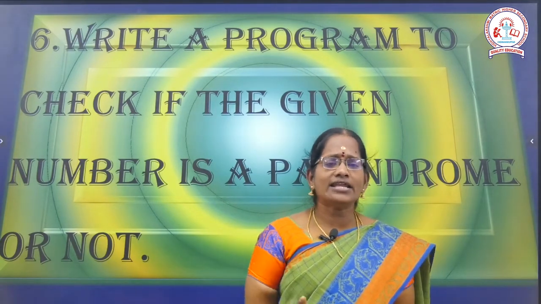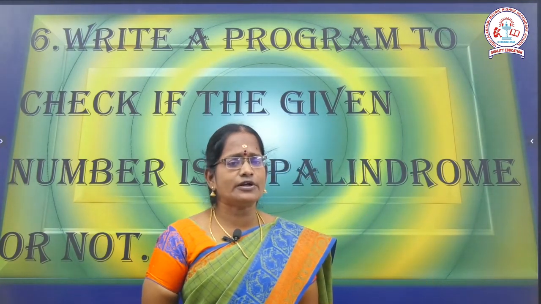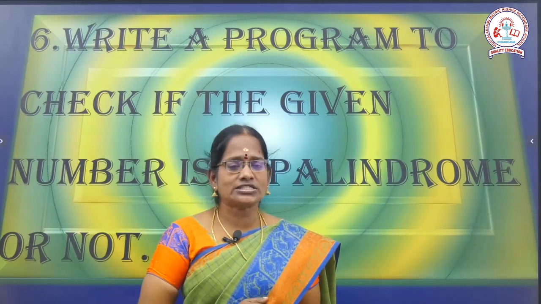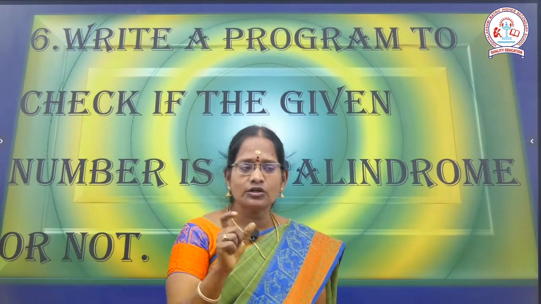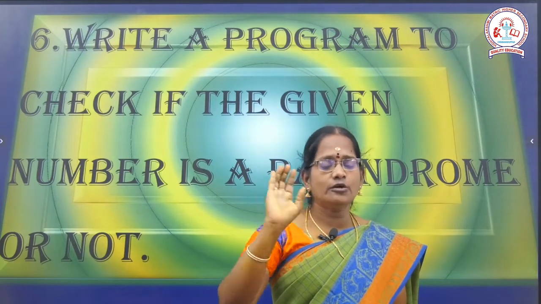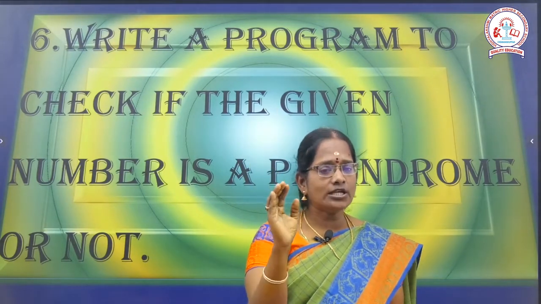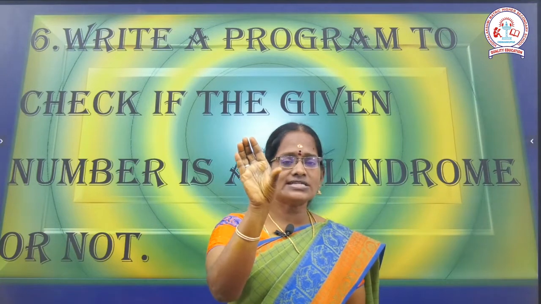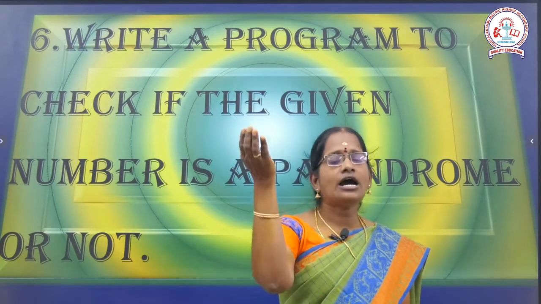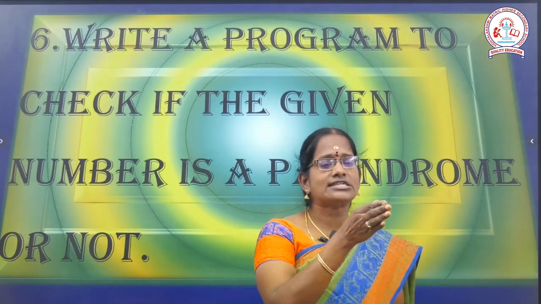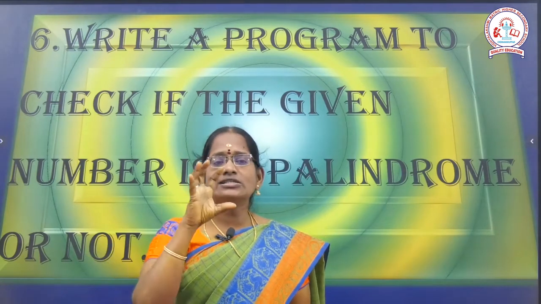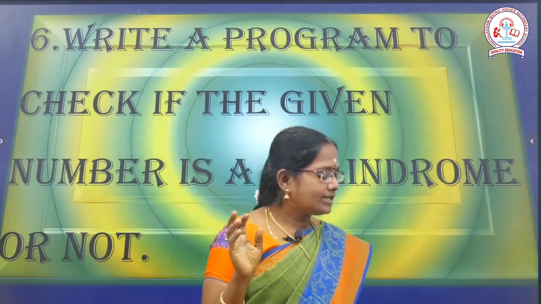You enter any example we want to use. At the same time, this sum also uses a looping structure. You enter a number, and any one of the loops, for loop or while loop, is executed to reverse the number. How do you have to reverse it? And then how do you check whether the reversed number and the original number are equal or not? These are all the concepts used in this program.